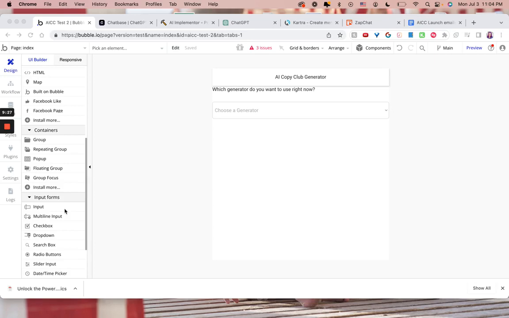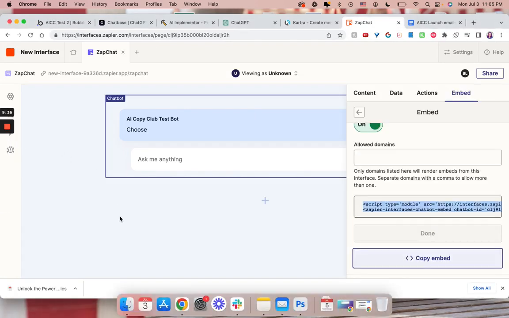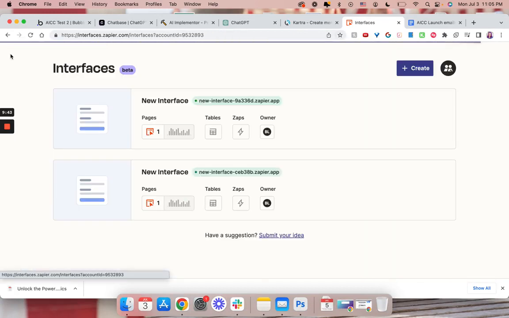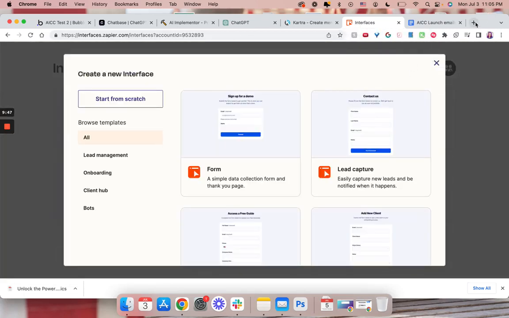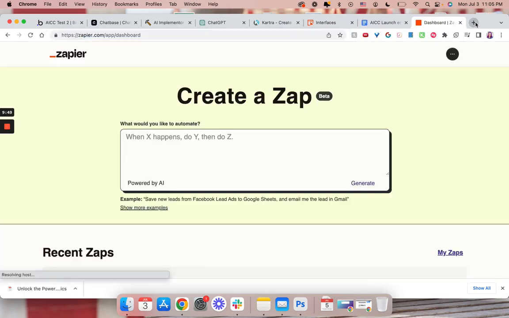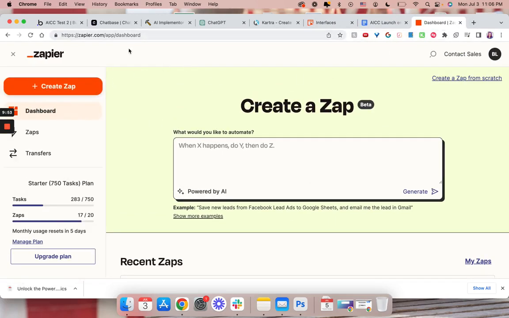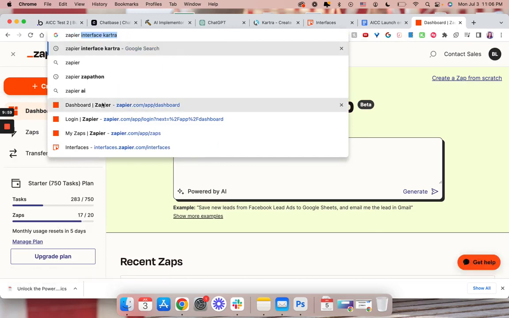for now. There is Bubble, and there are Zapier's interfaces, but I'm not going to cover those today, I don't think. Actually, I will show you the Zapier one real quick while I'm here. So basically what I did here, let me go back and we'll start from scratch. So I clicked create. Now this is different, just to be clear, this is different than Zapier. So Zapier, like your normal Zapier, looks like this. But then you have also Zapier interfaces, which is new and also costs a little bit more here.